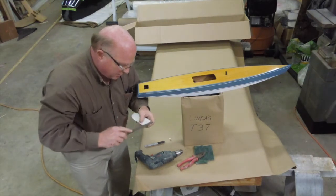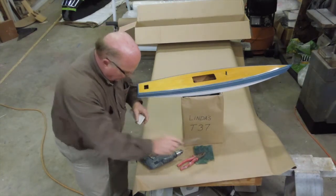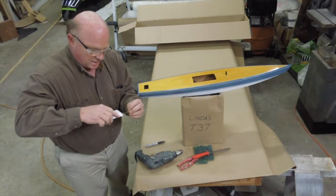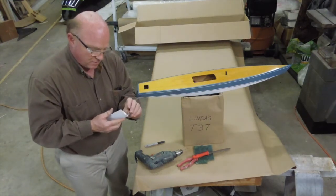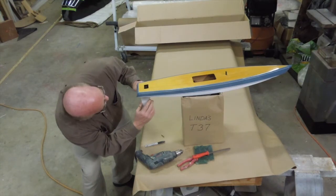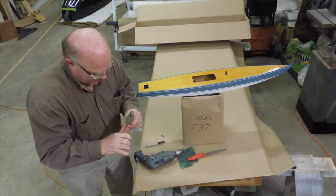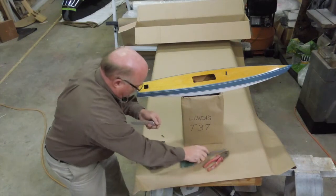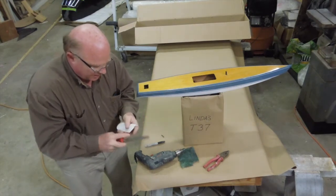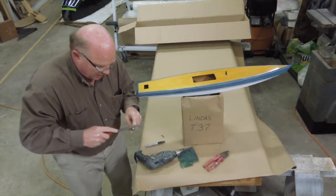You're going to have a flat spot if you don't do this, so you take a very, very fine file. You could also use sandpaper. And in fact, you know what I'm going to use? This is the little push rod thing for the top of the rudder that slides right on there. So we're looking good. Let's stick this in here now. It's still very slightly proud. So I'm going to take this down just a tiny, tiny bit more. The reason you don't want this to have any flat areas, you do have that little rubber gasket in there. It'll be hard to get it past there, and it's a pretty tight fit.